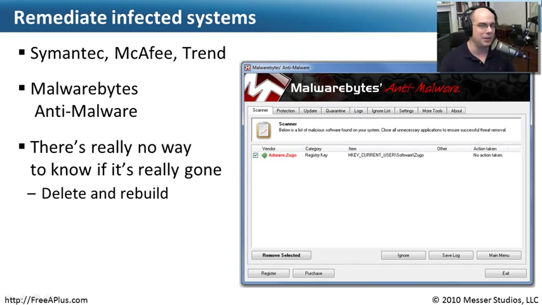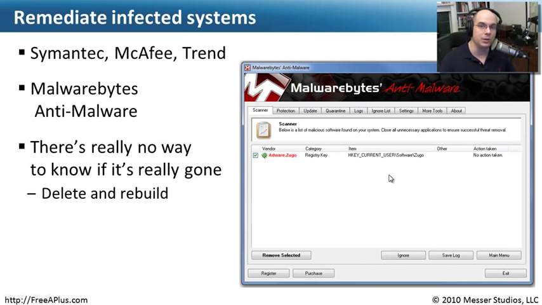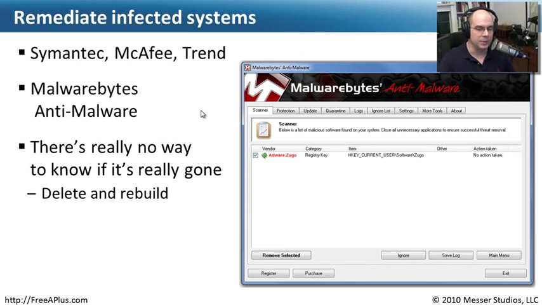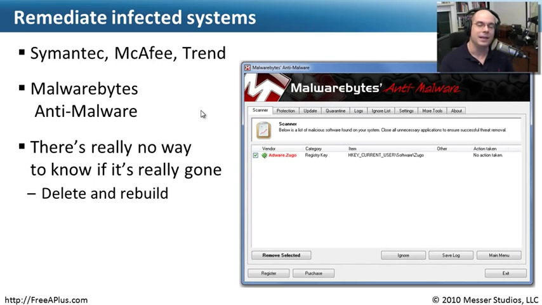There's really no way to tell that the malware is really gone. We may use Malwarebytes and find something in the registry and click to remove it, but the malware may be something new with no signature — none of the manufacturers may have found it yet. So the only way to really be sure we've eradicated it is to completely delete the machine and reinstall the operating system. In very large enterprises, that's a very common thing — if a machine is infected with malware, it's completely wiped and re-imaged in just a few minutes. Ultimately, starting from scratch is the only real way to know you've gotten rid of everything.